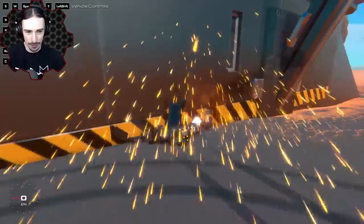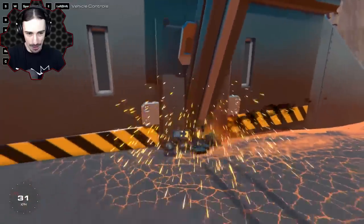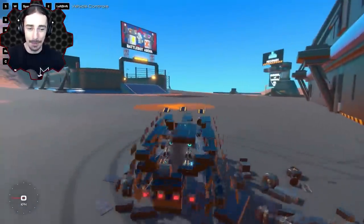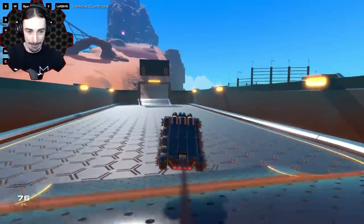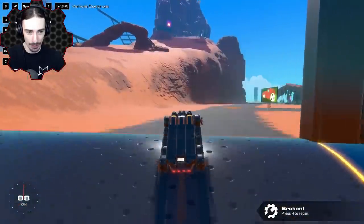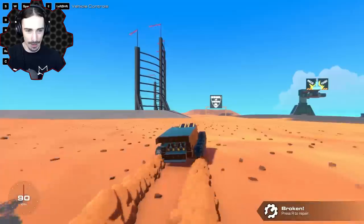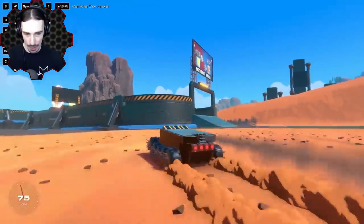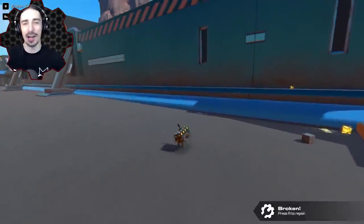If you're going to make a creation for me and say I can't blow myself up somehow, you're going to have to try harder. Easy mode! But I want to take this thing off some jumps really quick because this is actually a pretty cool creation on its own. There we go - hey, that wasn't so bad. Turning is something I have to learn on this thing while going. There goes most of the back of our vehicle - can we flip over? How about we go into the bowl here? Well, we've tipped it over, destroyed it, done all the bad things to it.